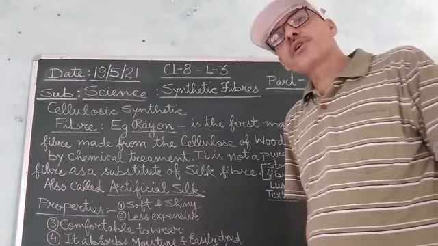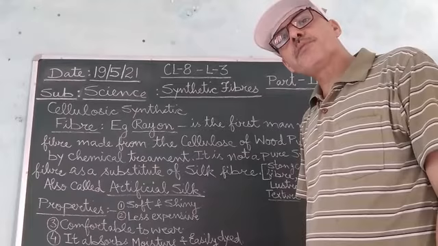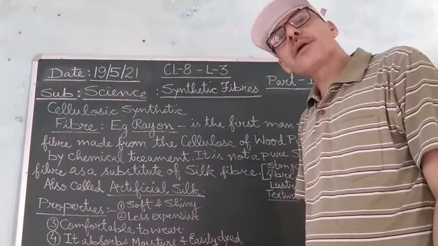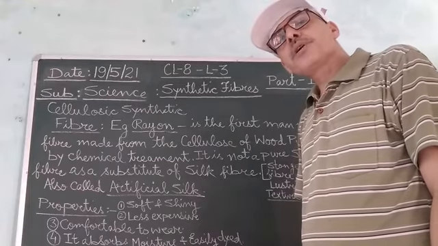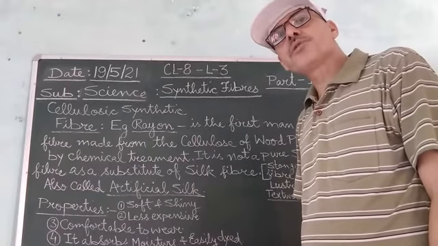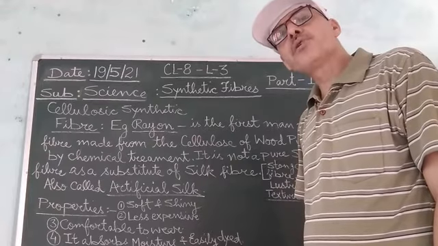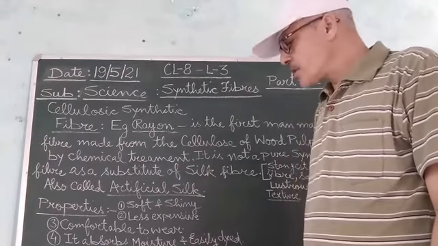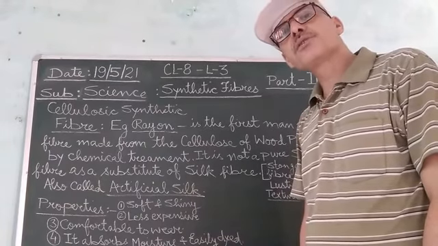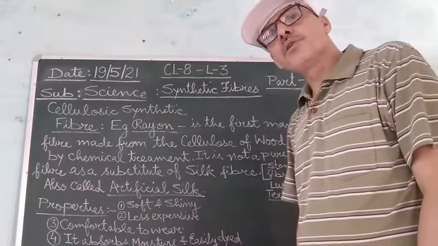Sometimes in a very short answer question it is asked that polyester is made up of which polymer, and acrylic type of non-cellulosic synthetic fiber is made of polymer of which chemical substance. Then you will say the acrylic type of non-cellulosic synthetic fiber is made from the polymer of polyacrylonitrile. And this acrylic type of synthetic fiber has characteristics similar to one natural fiber, that is wool.